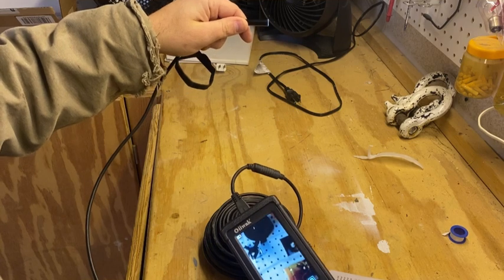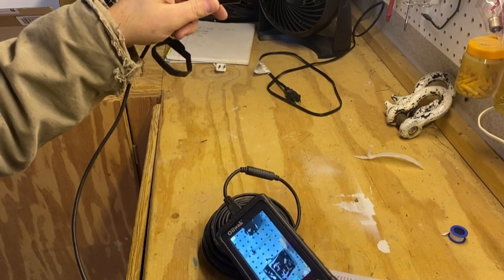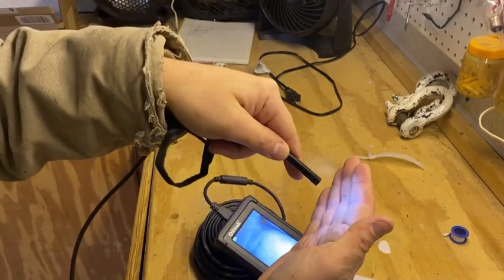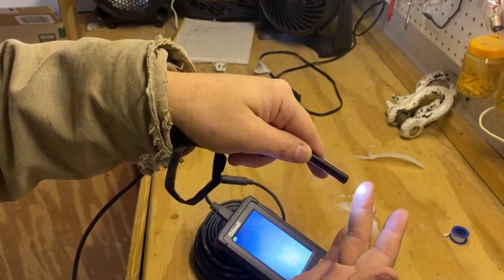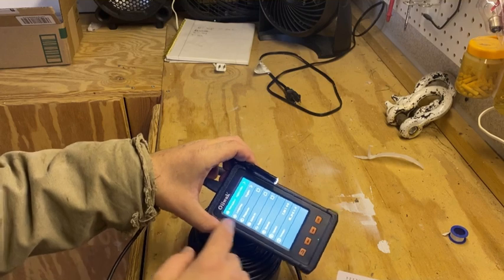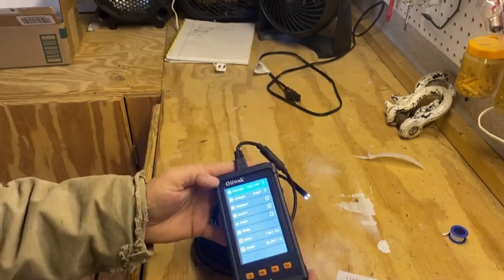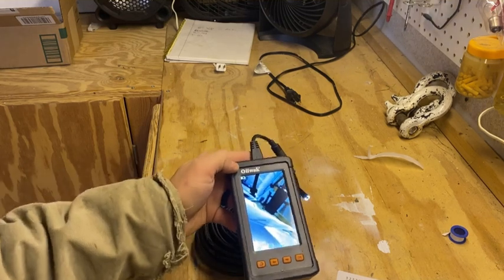Let's go up to settings. Rotate — there we go. So now you can turn it right side up or upside down. Looks like it's a pretty good picture. Looking up close — I can literally see my fingerprints. That's freaking awesome. So a couple more features: you can change brightness and zoom. You can zoom this in, you can rotate it, and there's a format option for your SD card. You've got an SD card here and you can actually record images and save them. So that's pretty awesome.